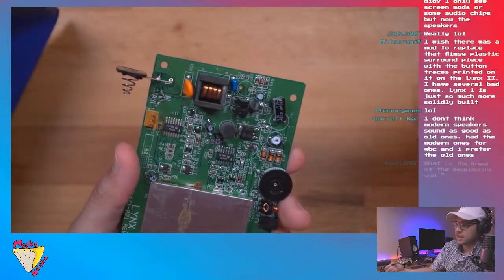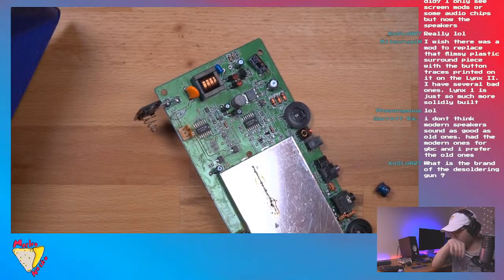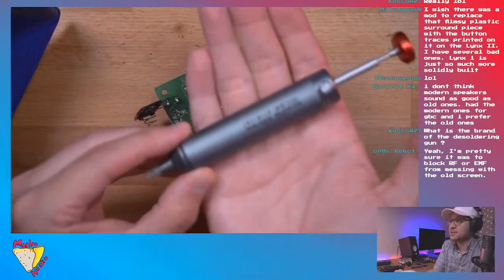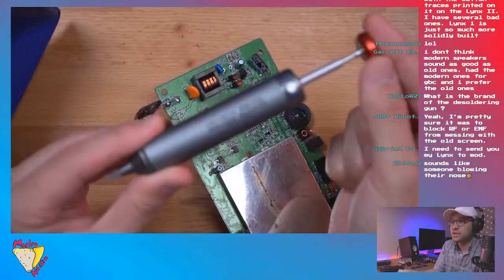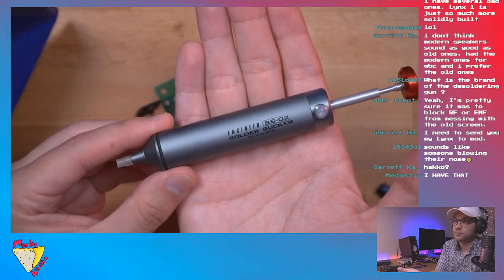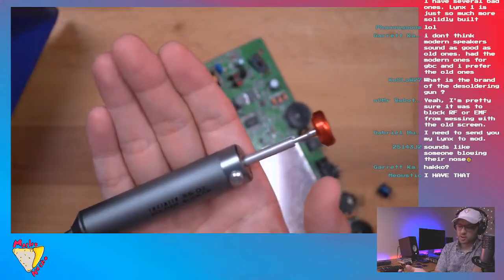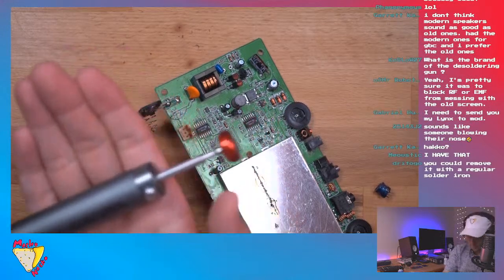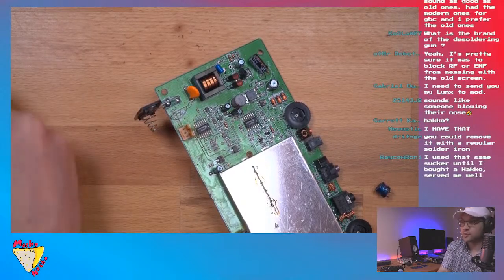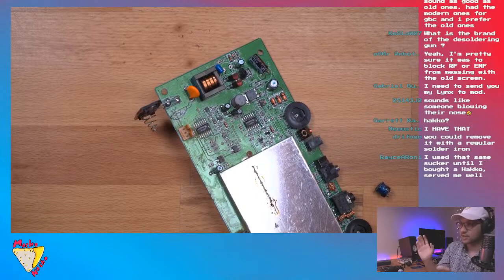If you can't get a solder sucker like that one that I highly recommend, I should have used it for this, but I used this solder sucker a lot before. Again, you can just get this on Amazon. It's pricey for what it is, but dude, it's all machined metal. Of manual solder suckers, this is a really good one, because the Hakko is really, really expensive. But I do a lot of these projects, so for me it's worth it. If you do plan on modding a lot in the future, then it's a worthy investment for sure.